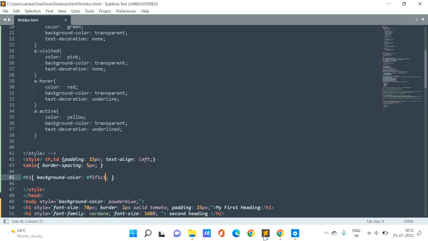And we discussed the padding property, how we can add padding to the cells, the text-align property, how we align the text in the cells, and we use the CSS border-spacing property to set the spacing between the cells.